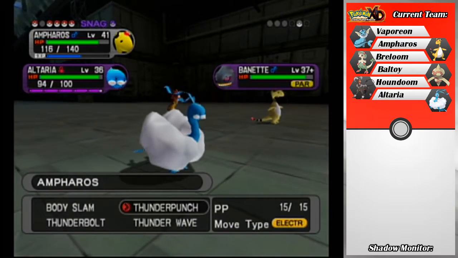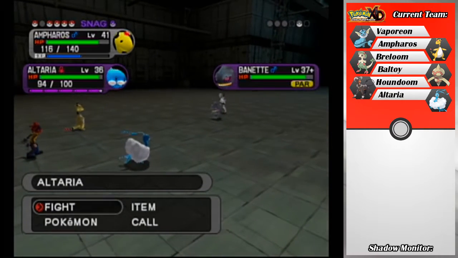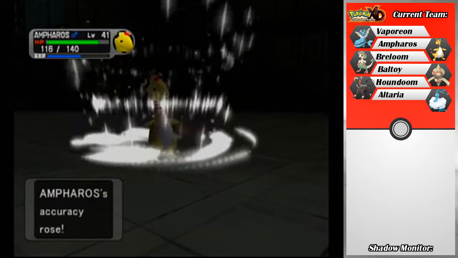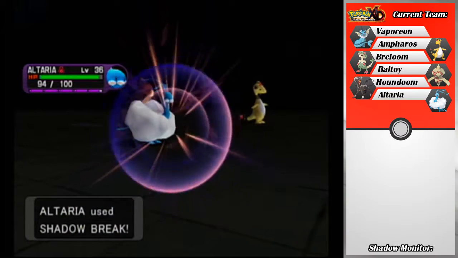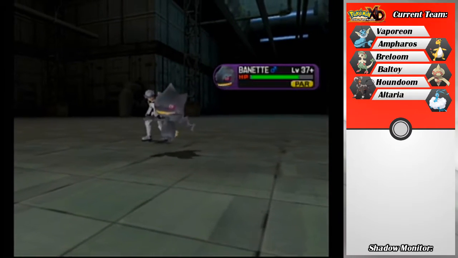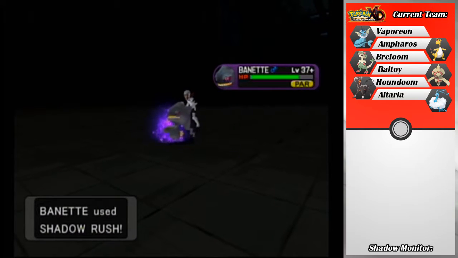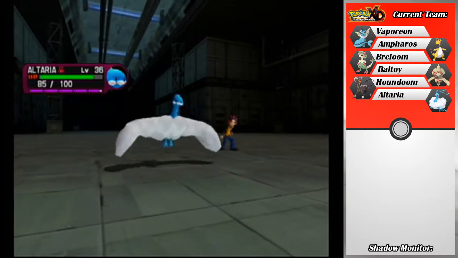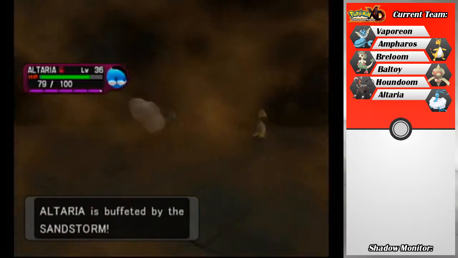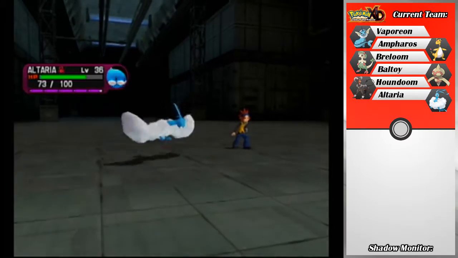Alright, well, Ampharos, you aren't going to really be able to accomplish much this turn. I don't want to throw balls just yet, because it's not nearly close enough. Let's try Shadow Break. You can see what happens when you call a Pokemon normally. You'll get a raise in accuracy. It's an interesting option that is not available in normal Pokemon games. Oh boy, this is going to take a while. And especially if that happens. Yeah. Well, I'm going to leave Altaria in, because otherwise, I suppose I could switch out Ampharos now. It could work.